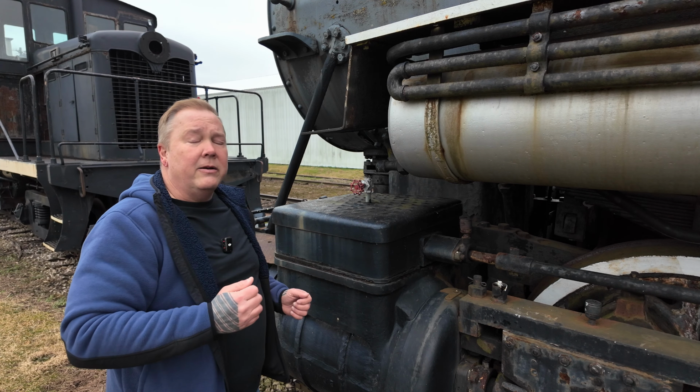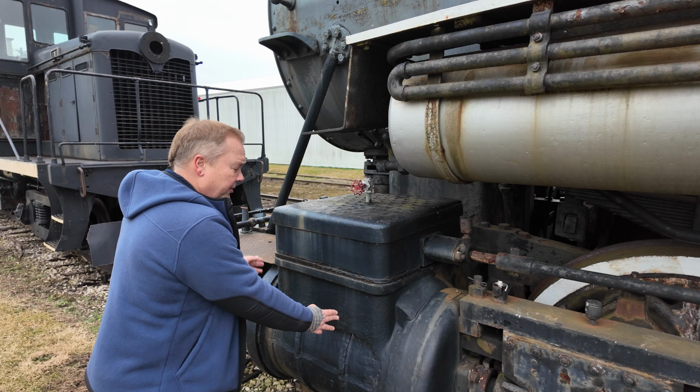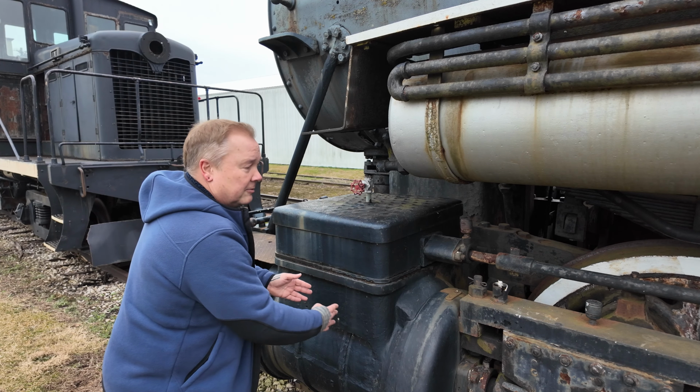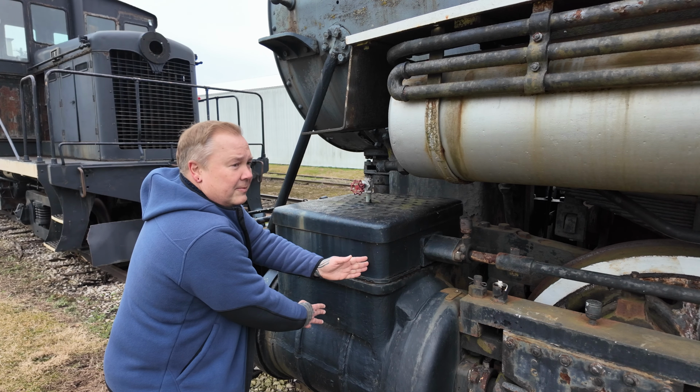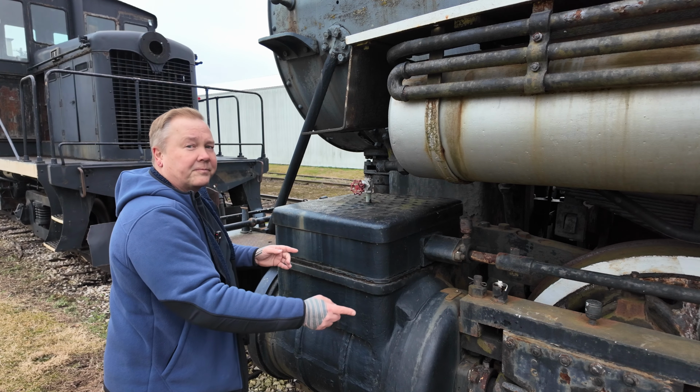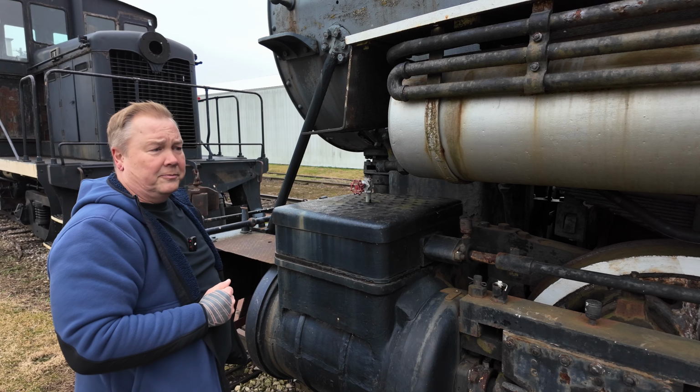So what do you do if you want to go backwards? Well, as you probably caught from the reversing rod and the reversing lever up in the cab, you move that back. So from the center, no steam's going into here at all. You pull it back and steam starts to go in the other direction. So your piston's here, and if you put steam here, it's going to push this back, and that's going to make the train go forward. But instead of putting it here, you put steam in here, which pushes the piston that way. It turns the wheels the other way around. Now, instead of the train going forward, the train goes backwards.